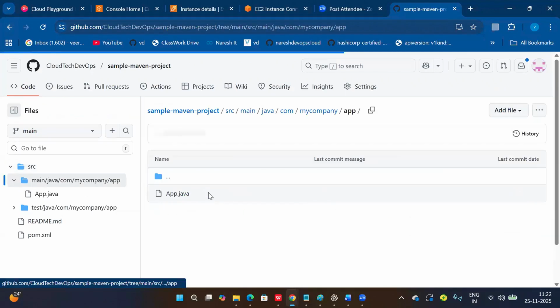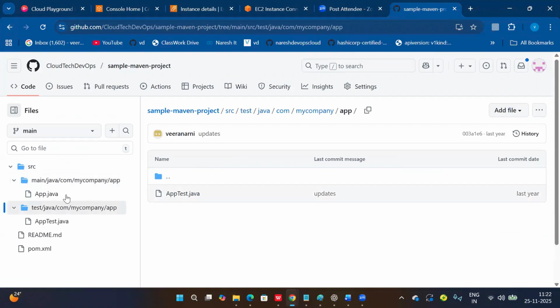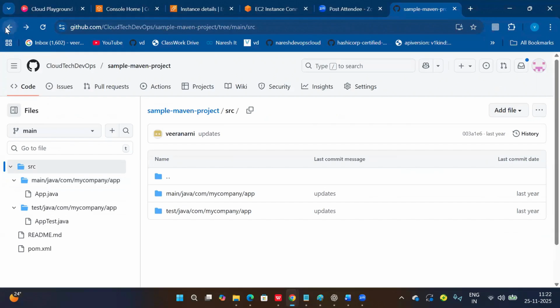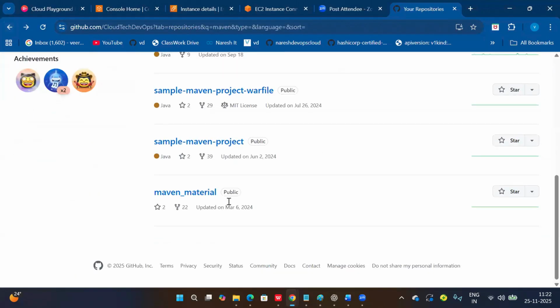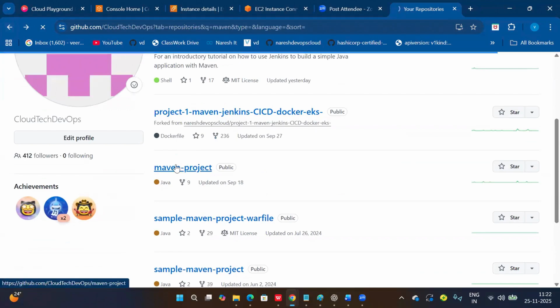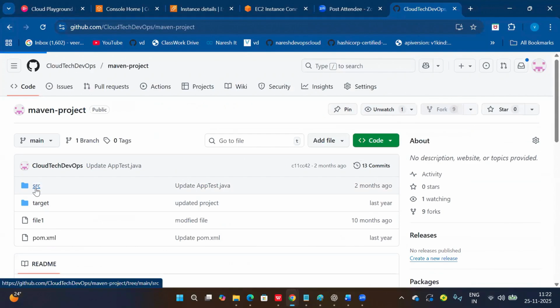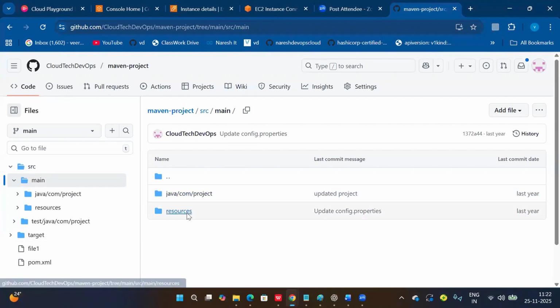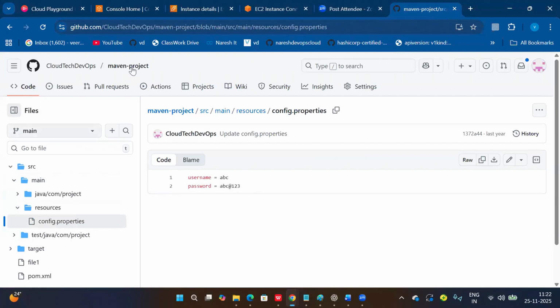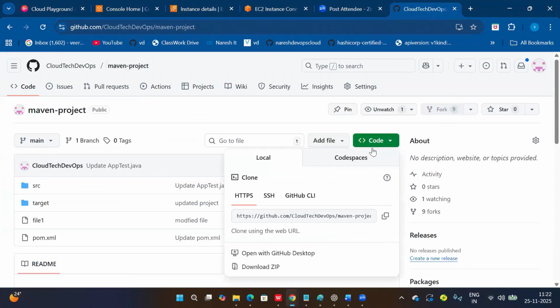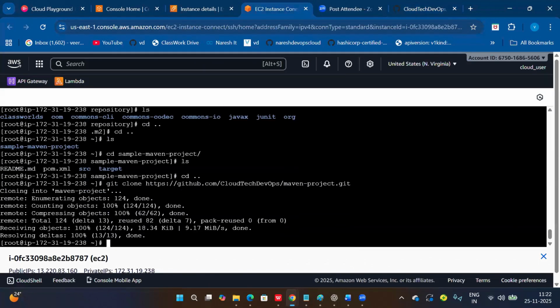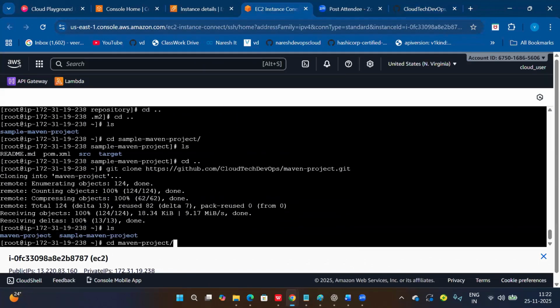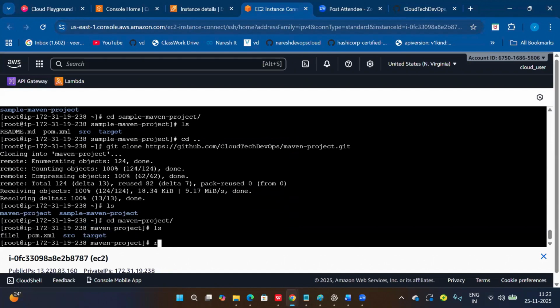Okay, let me clone this project. I'll explain test cases also, how to do it. HTTPS, git clone, ls, maven project.